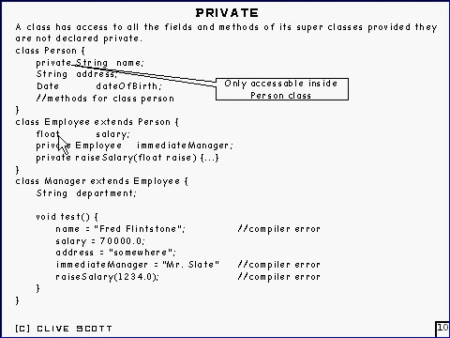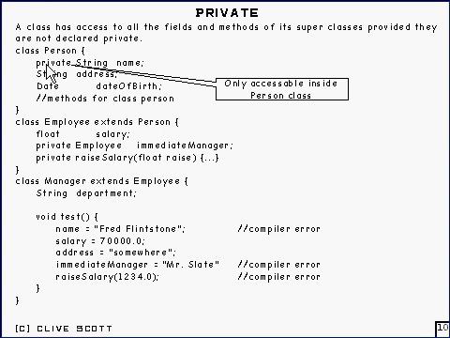What this means is that we take this example here. Right down at the bottom of the tree is something called Manager extending Employee, and we've got a little method here called test. It doesn't take any parameters at all, so it's written like that, and it doesn't return anything. And so if you try and set name to be Fred Flintstone, what happens is it will look in this class and it won't find name in there, so it'll go to the superclass, which is Employee in this case, looks through there for name and it doesn't find it, so it goes now to the superclass of that, which is Person, and it finds name there.